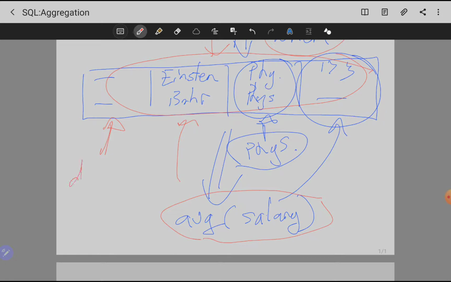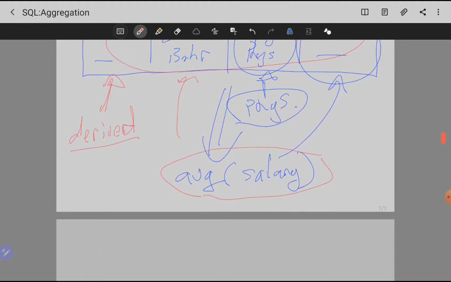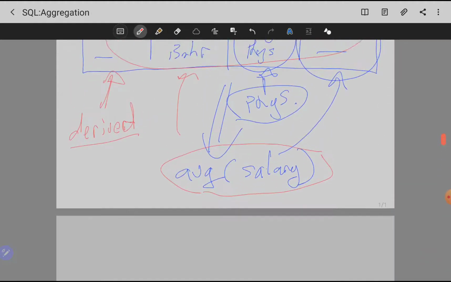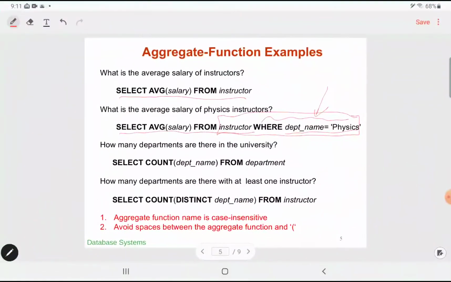This is called a derived table, D-R-I-V-E-D. We may not have an actual version of a derived table with that simple a thing, but it is conceivable that you will. Certainly there are derived tables in certain contexts. So, that's what happens there.